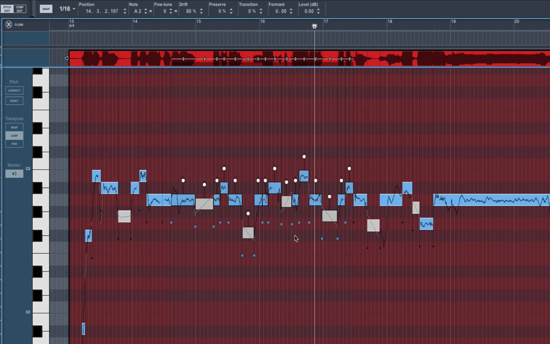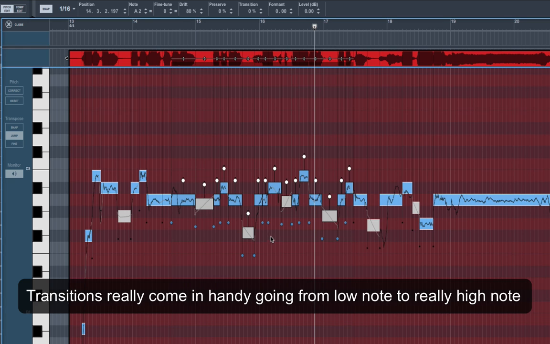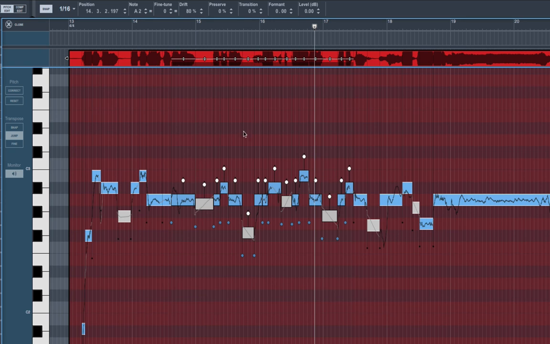You have to mess around with it because each vocal passage is going to be unique. Some vocal passages might be really cool having very little transition. Some might be better with a lot of transition. That's where you have to test it out. You can have no transition in some and a lot in others. You have all the different notes to mess around with. It's really pretty cool, and basically that is how easy it is to use pitch edit.